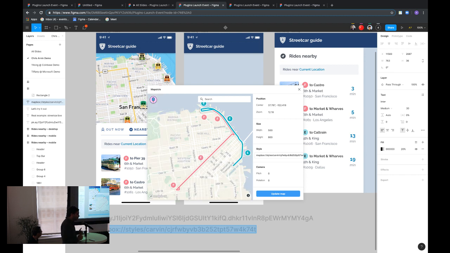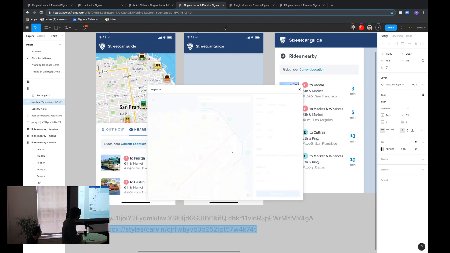What? And so now, instead of that more car-based map, I have one that's for transit and showing the transit lines that I want. So I'm just going to go ahead and update that. And we're good.